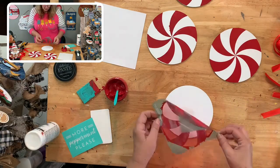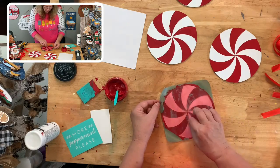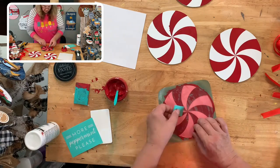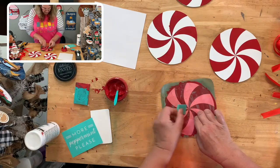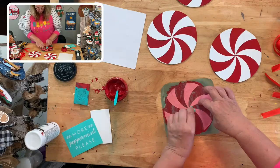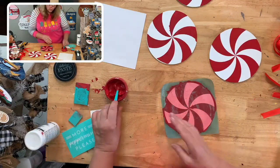Okay, gonna lay this down, and let's try to get those air bubbles out before we go ahead and do it. I'm just gonna get it centered. So what I'm gonna do is take another squeegee that doesn't have chalk paste on it. Let's get those air bubbles out. So I'm gonna press that down, and that way, hopefully we're not gonna have any bleeding. I'm gonna go outward from the center. Okay, get all of those pressed down, hopefully zero bleeding, but we can touch that up.